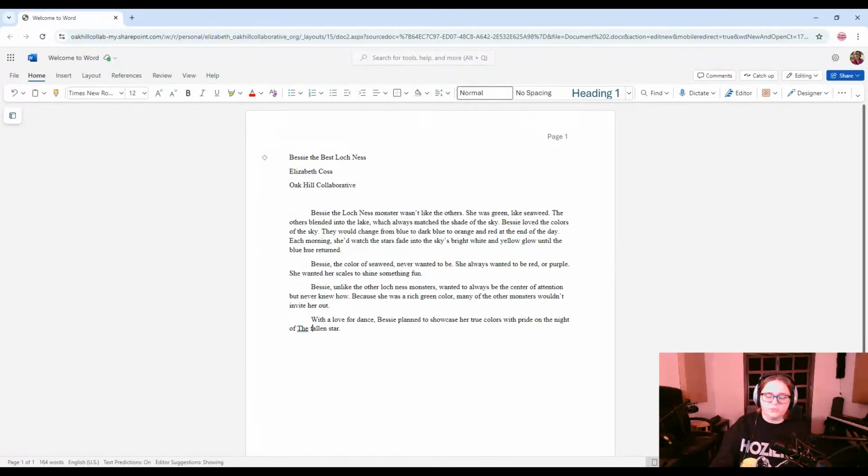That is something that I really want to stick out to readers, and it's something that is able to be capitalized because I'm making this a proper noun. I want this to kind of be something that's established in this universe that it is of importance. I want it to feel important to my audience, especially because now it's capitalized, so it's going to stick out a little bit more to them. So, kind of like how I was speaking about, you may want to avoid pronouns for people, places, objects. Very similarly, from the example of Bessie, we're going to be doing that same idea with the Night of the Fallen Star.